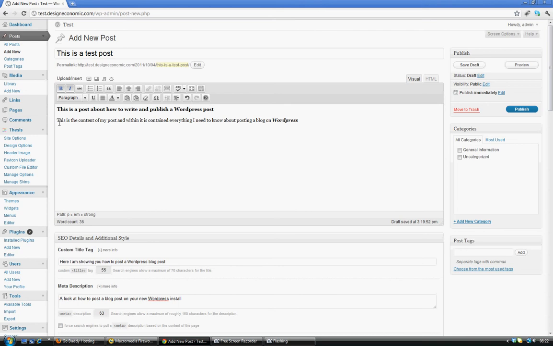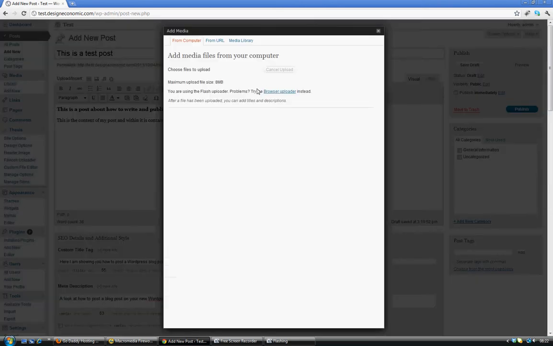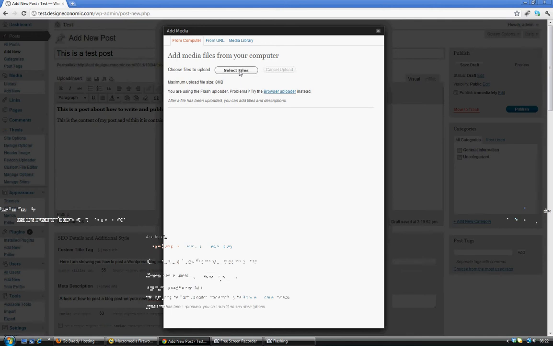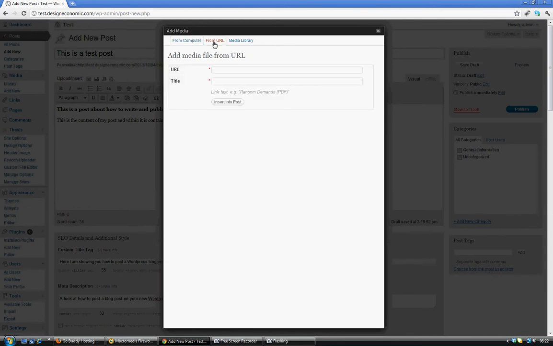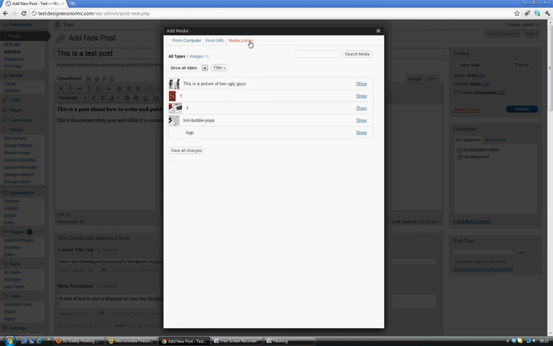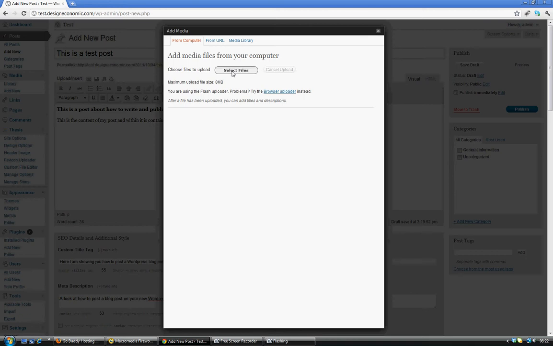Now, if you want to add an image, just quickly, you go to the upload media. You can select your files, select your image either from a URL, from your existing media library, or, as most people would do, from your computer.